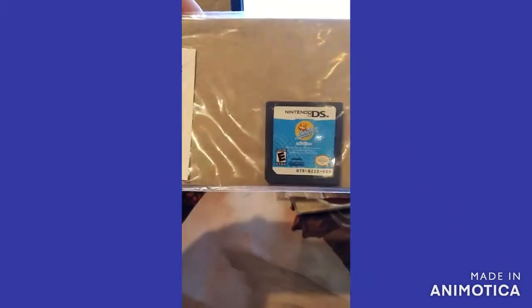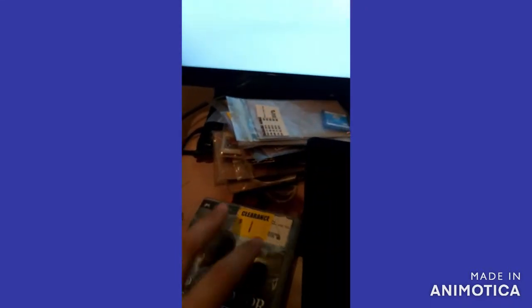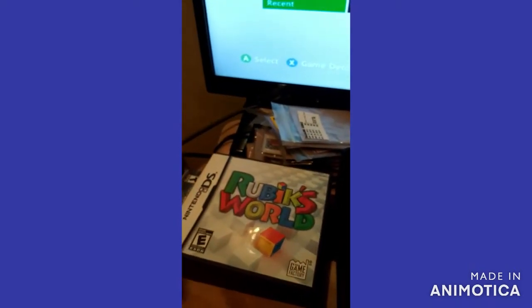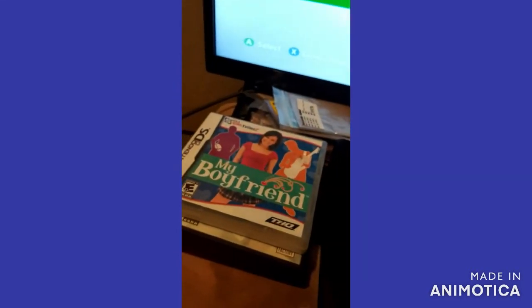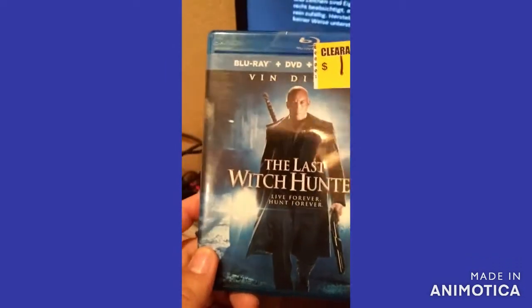Let's see if we can get that Xbox on again. Powered back on. We got Zuzu Pets, and then I got this one in a case — PSP game, Medal of Honor Heroes. And then there's some more DS games in boxes: Wizards of Waverly Place, Rubik's World, and My Boyfriend. The guy also hooked me up with a few movies as part of the deal. I haven't seen this but I want to check it out.